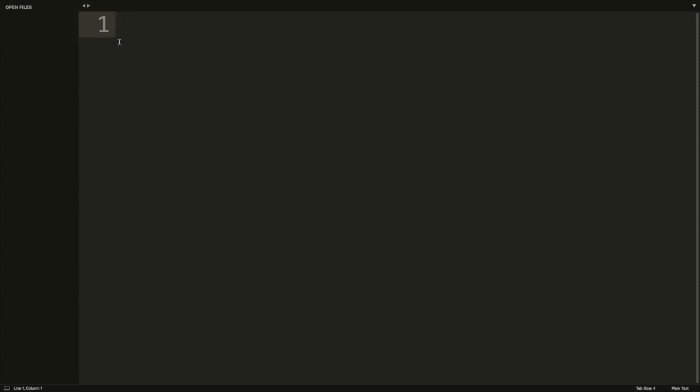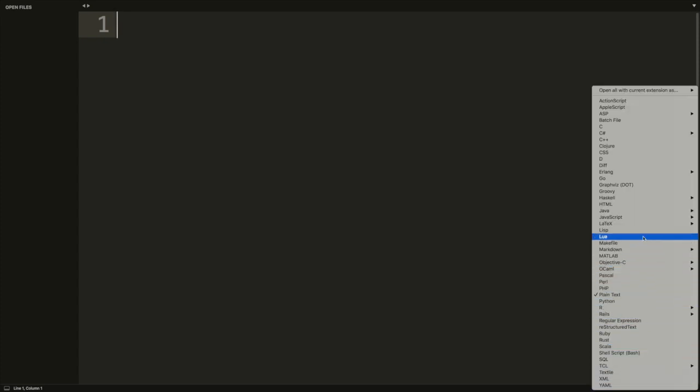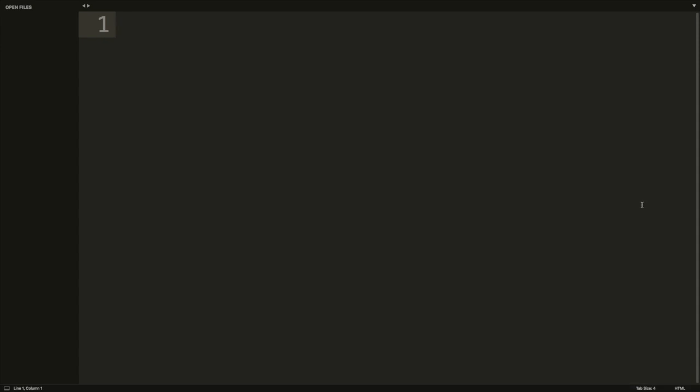Another thing you want to do with the text editor and with Sublime Text is go down here where it says Plain Text, and select HTML, because that's what we're going to be dealing with, and it'll let Sublime Text know that we're dealing with HTML. And one of the great things about a text editor is it has a lot of functionality in it, and actually fills in a lot of things for you before you even finish typing it.